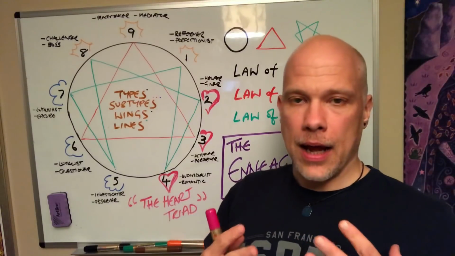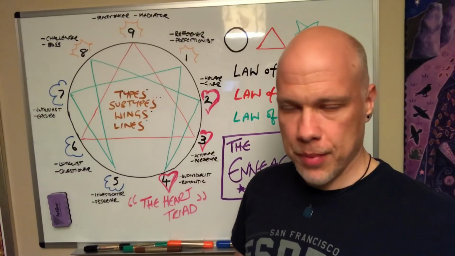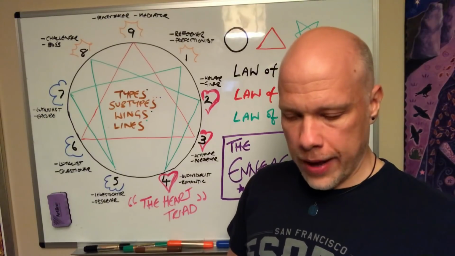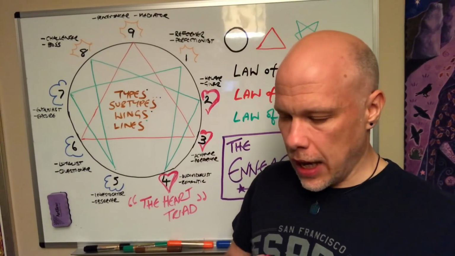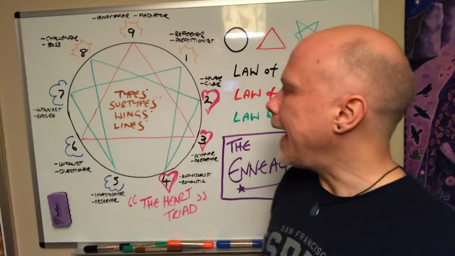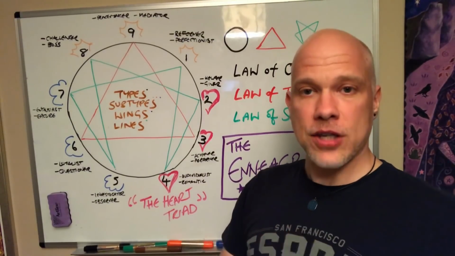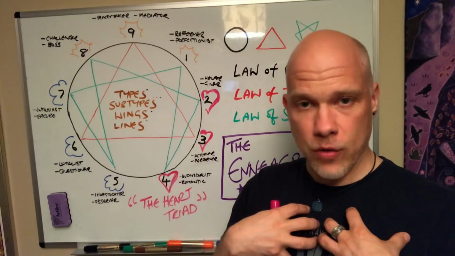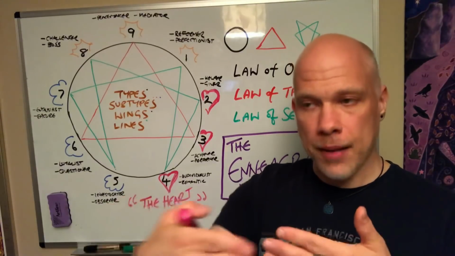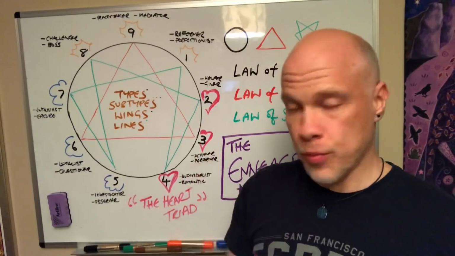Each type has what's called a subtype, and the subtype makes it sound as though it's some kind of secondary type, but it's not really. What the subtype relates to is the way that you primarily embody the energy that you have and express it in the world. And the 3 types are either self-preservation, sexual, or social. Self-preservation is obviously very kind of inwardly, individually focused. Sexual sounds more exciting than it is. It really just means that you relate better and more often on a one-to-one basis. And then the social is that you represent more in kind of a group sense.